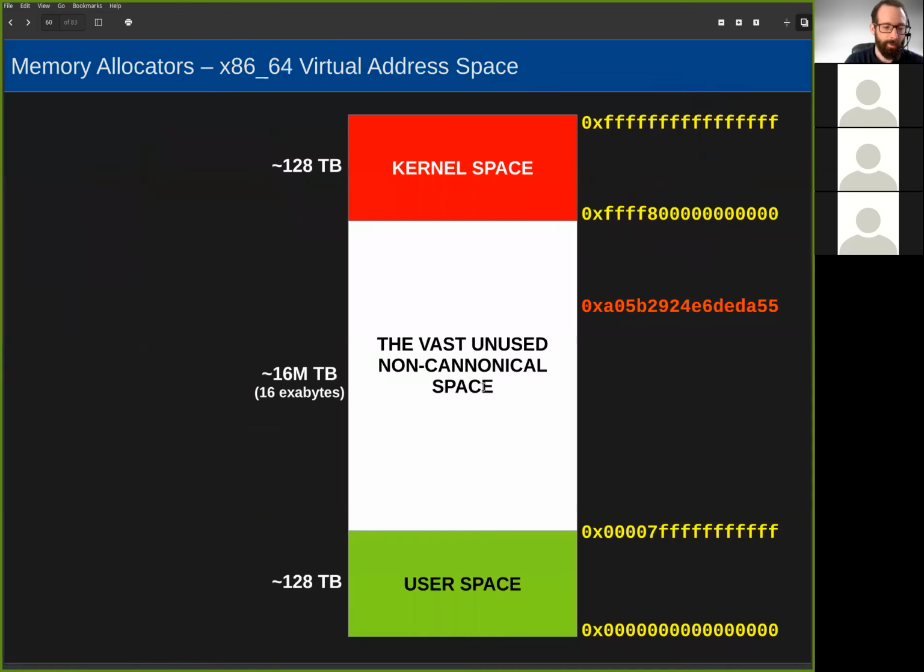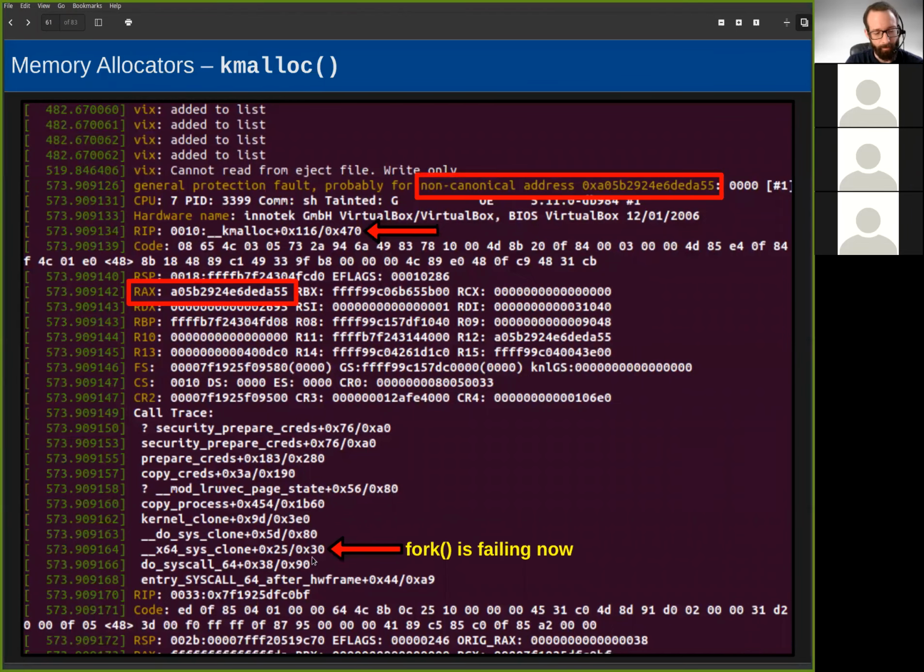Right? And so as a result, bizarre things start happening. Later, you'll see that this seemingly unrelated clone is saying, hey, we're doing some syscall here. We're going to do a clone syscall. Clone is the system call that fork wraps around. When you do a fork system call, you're actually calling clone on Linux. So this fork system call starts failing.